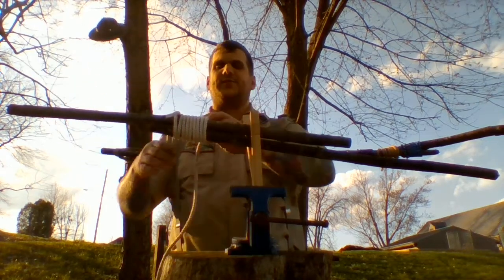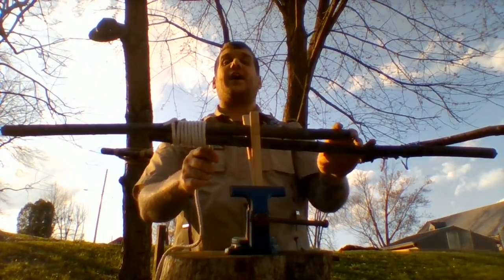3, 4, 5, 6, 7. My string is getting very short. So to end this, let's tie another clove hitch.